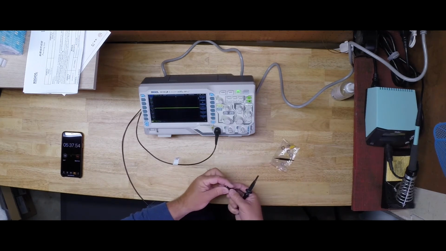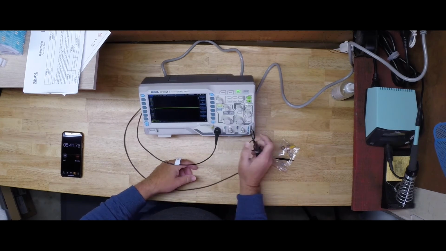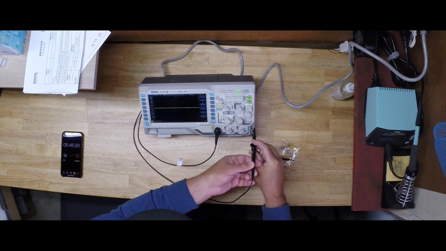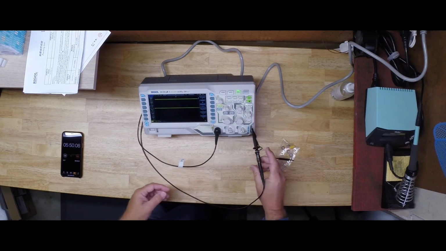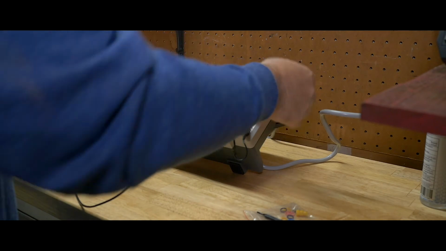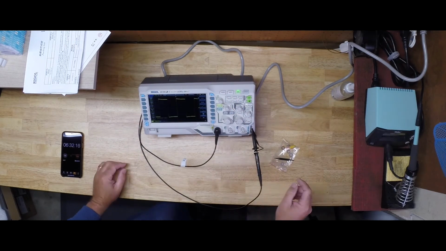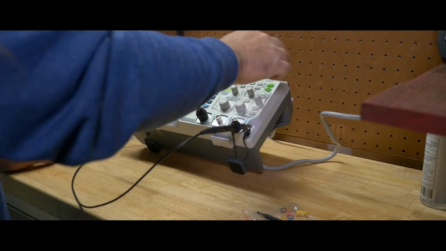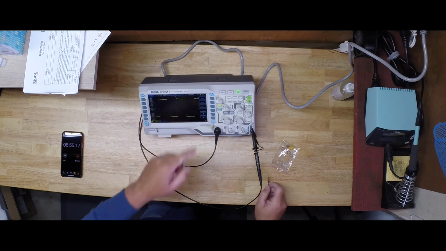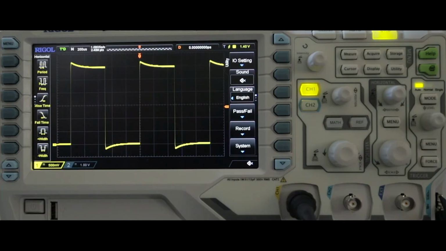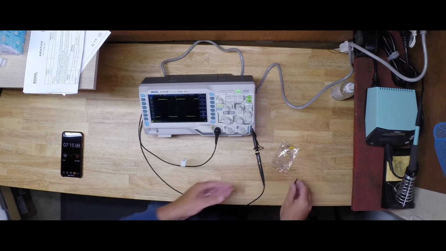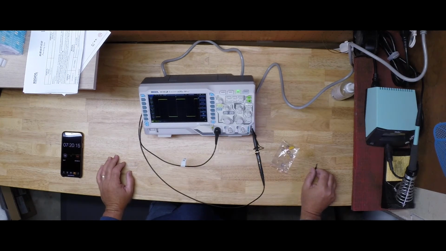So let's see if we can calibrate this probe here. Looks like that is the ground. This is an internal 1 kHz signal. And let's see, mode is on auto. There we go, hit the auto button here. And looks like we've now got our 1 kHz signal. You can see the scope definitely needs to be calibrated here. So we will take this and tweak the capacitance here till we get a nice square wave. And it looks like that is about perfect, or as close as we're going to get.